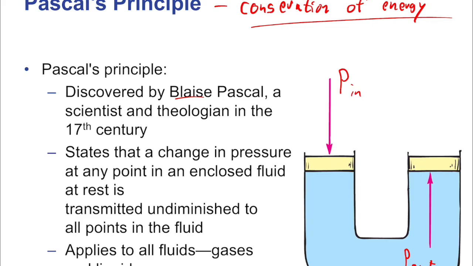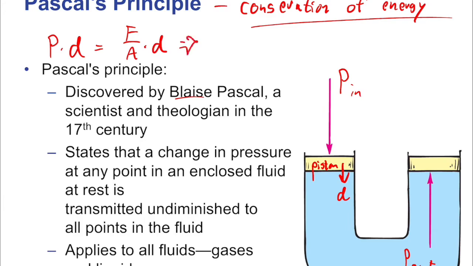Pressure is force per area, and if you multiply by a distance — say pushing a piston — you get force times area times distance. That leads to work. Whatever work you put in has to be the same as the work out. In hydraulic presses, a pressure applied to the left piston is transmitted to the right piston. A 10-kilogram load on the small piston lifts a 500-kilogram load on the larger piston because the larger area is 50 times greater — so the force is 50 times as large. It's essentially a liquid lever.